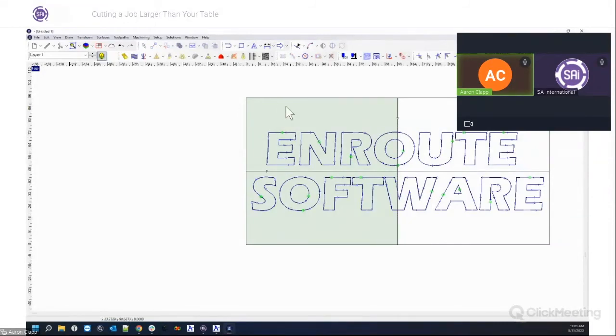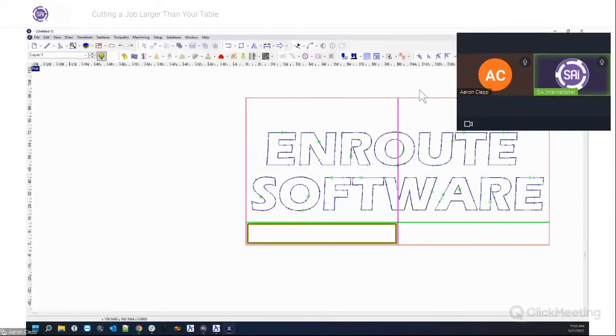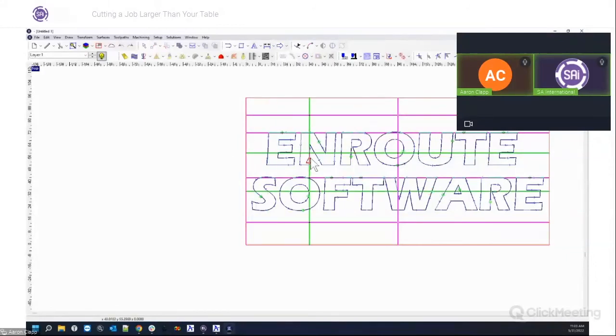Awesome. And then next question is from Tim. Is there any limit to the size of the ultimate project or the number of panels that can be made from it? Not particularly. At least as far as I know, you can just kind of go crazy with the amount of panels you want to put in here. I don't think there's a hard limit. I honestly think it would just probably be unlimited.